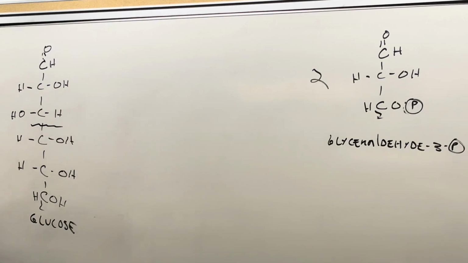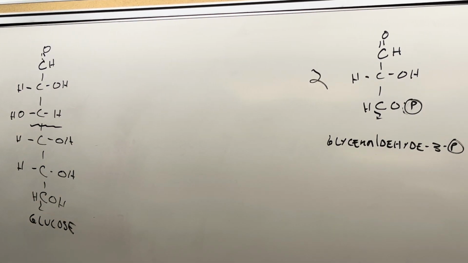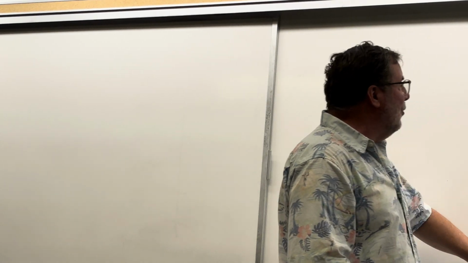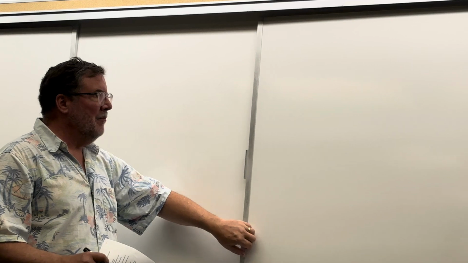So one of the reasons I'm talking about this is because there's 10 reactions. You can memorize them brute force, but what helps on the memorization is if you understand what we're doing here. You say, well, I know I need to add some phosphates, and I know I need to change the structure from a glucose structure to a fructose structure, and that just helps with the memorization. So let's go ahead and start with the first reaction, and the first reaction is going to add one of the phosphates on there.